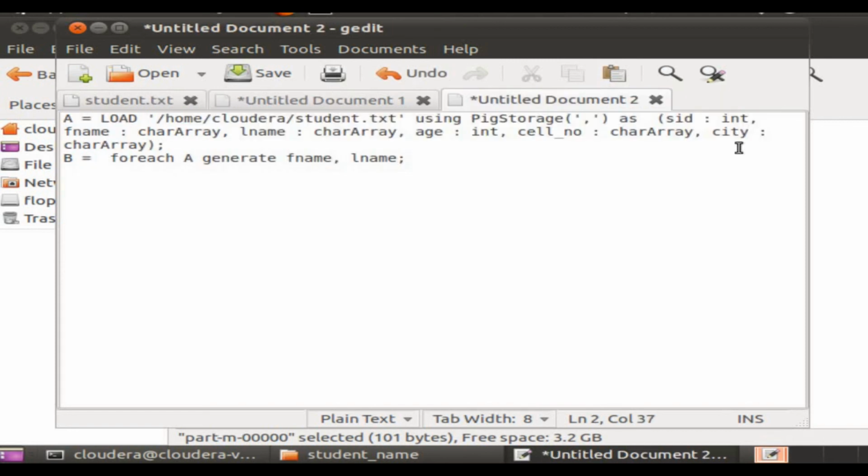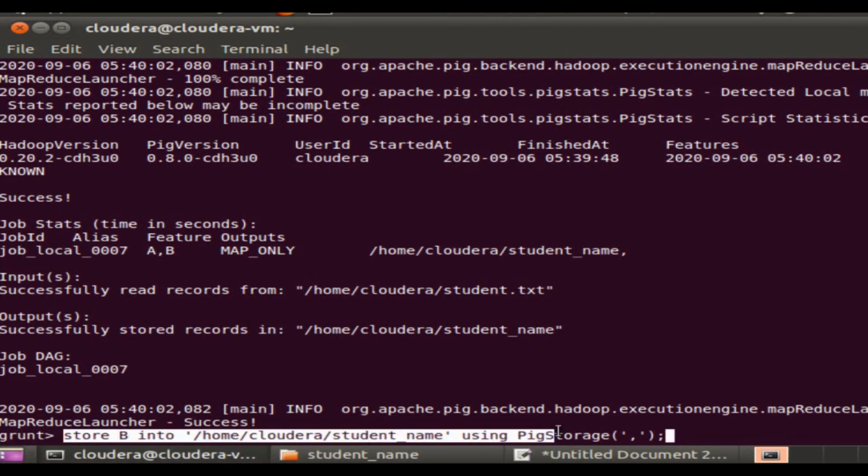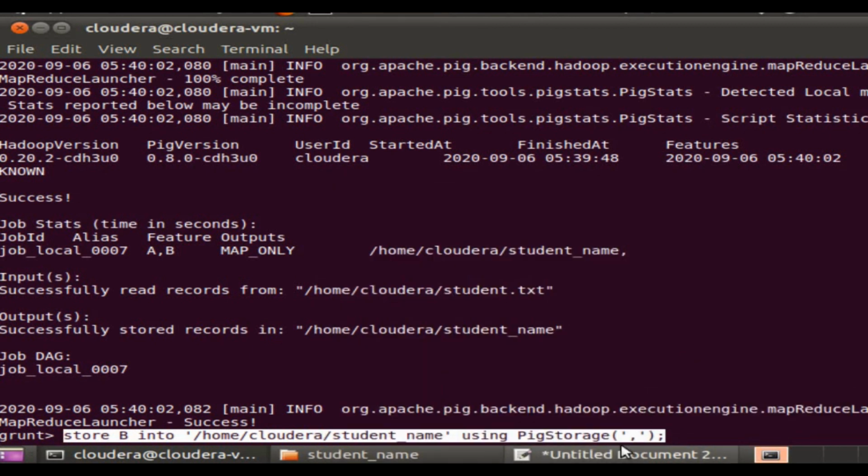Now if I want to run it as a script file, what I need to do? So just have it in a file, copy it and paste it here.